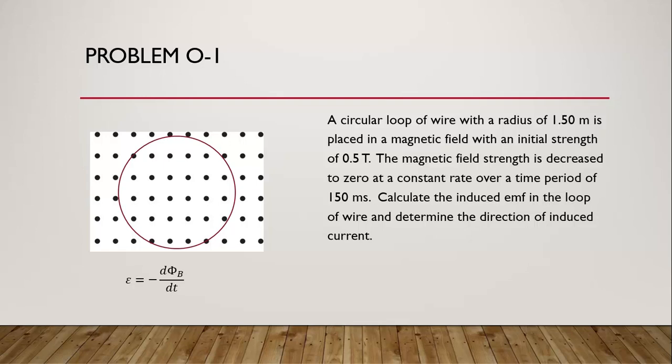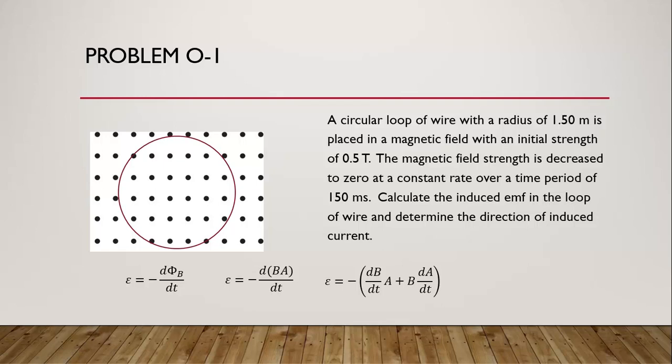We'll save that for later, but let's calculate the induced EMF. Remember that EMF is negative change in flux. Well, flux is B dot A, or B times A. And so if you actually were to differentiate negative d(BA)/dt, you'd have to use the chain rule on that. So you get negative dB/dt times A plus B times dA/dt.